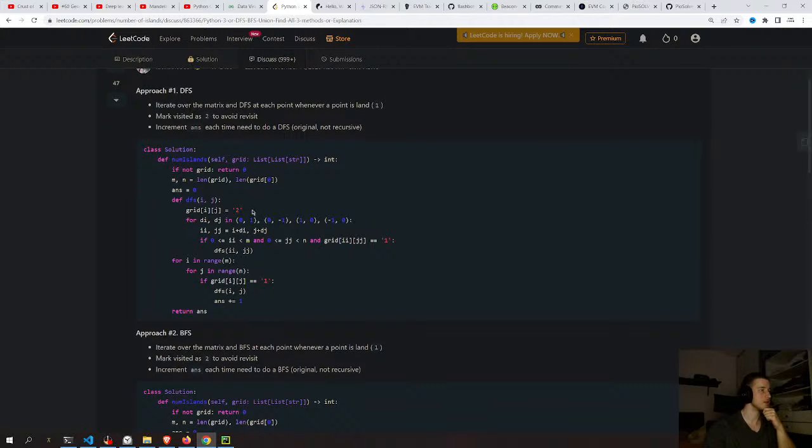It changes here. And so what would be the difference between using number of islands and using a neural network?